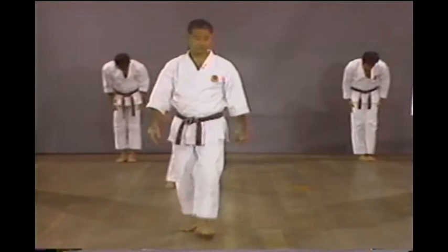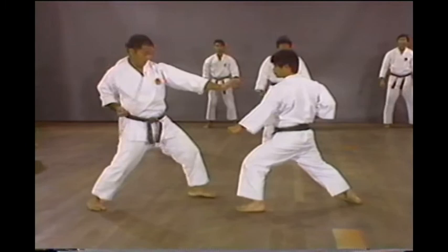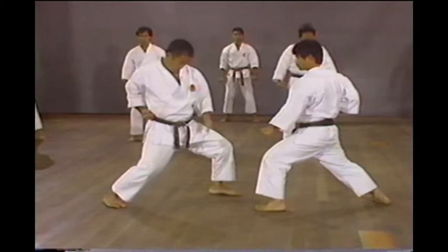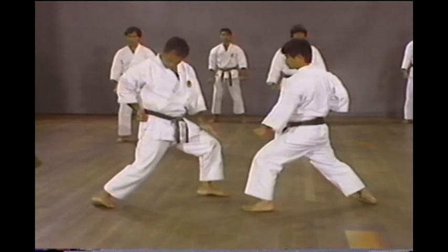Okay, on the basic reverse punch, turn hips before impact, straighten back leg. Unlock back knee. Turn hips with back leg. Push forward with back leg. Push down with the outer edge of your foot, push down your toes. Don't lift up the edge of the foot. Push down. Turn hips.